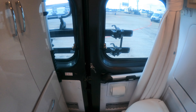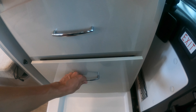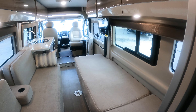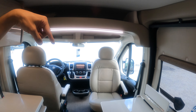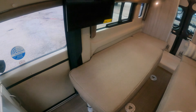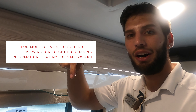You also have basically what will be your wardrobe storage right here so you can get dressed right after you take a shower, and then you have two drawers that pull out as well for storage. That's just about everything — if I missed some stuff just add that down below in the comments. No need to be rude or disrespectful if I misspoke on something — just add that value down in the comment section.